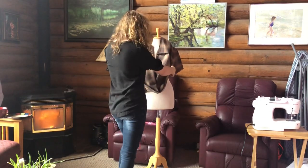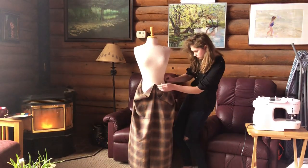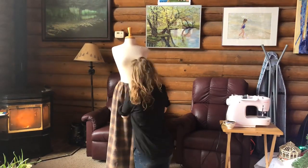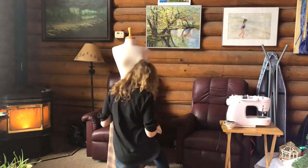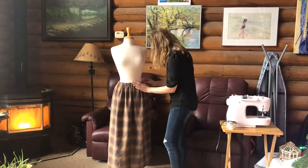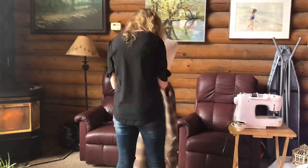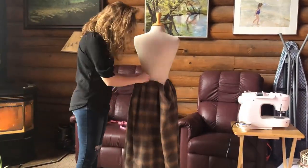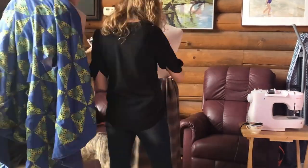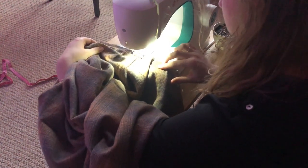Once I had the side seam sewn, I threw it on my dress form and I pinned it in the center front, center back, and on both of the side seams. Then I pleated it by eye starting from the center in both the front and the back, working my way out to the sides. This results in a nice little box pleat in the center, which is a detail that I am particularly fond of. Once I had the pleats where I wanted them, I just quickly sewed them into place.